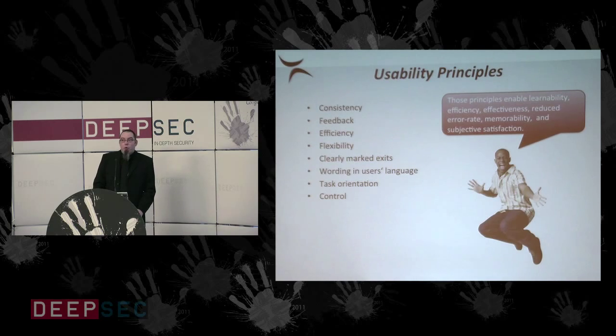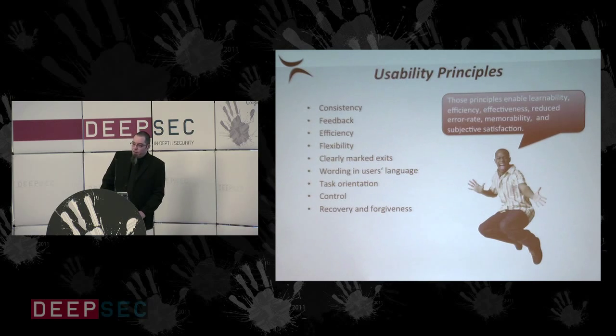Control means more the feeling of control. So users need to have the feeling of control when sitting in front of the machine. If it's the other way around, then we have a big usability problem, and people are likely to change their system or to not use it anyway.